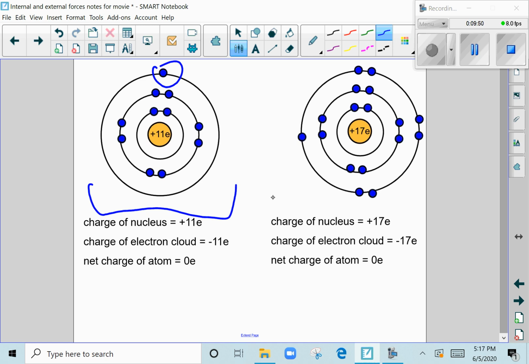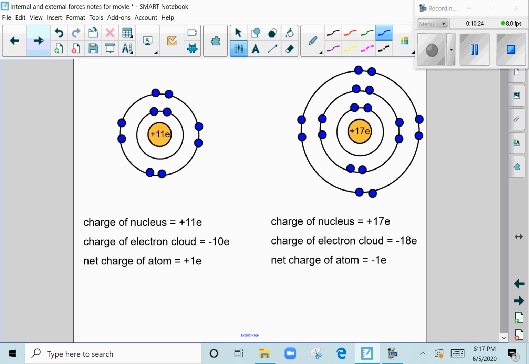And here we have a chlorine atom, and well, it is almost completely filled. It's got one open slot right here where it could take an electron. So even though the atoms want to be neutral, they also want to have complete levels. And so the sodium, when it comes across the chlorine, says, hey, I'll be willing to give you this guy off my hands. And the chlorine says, hey, I'll be willing to take him. So the electron jumps over, and now my atoms are no longer balanced.